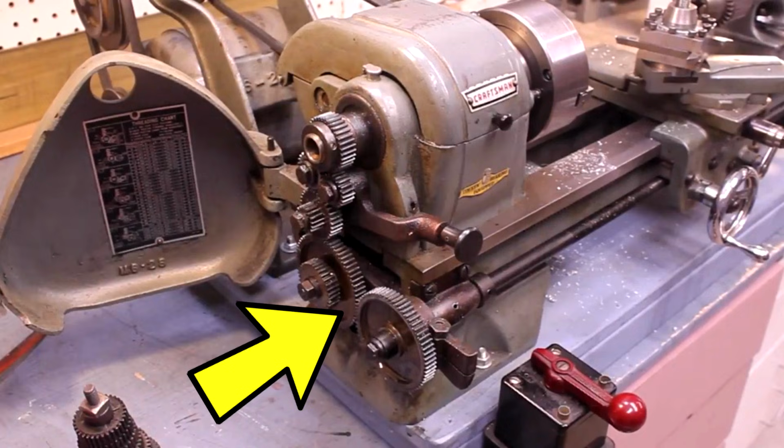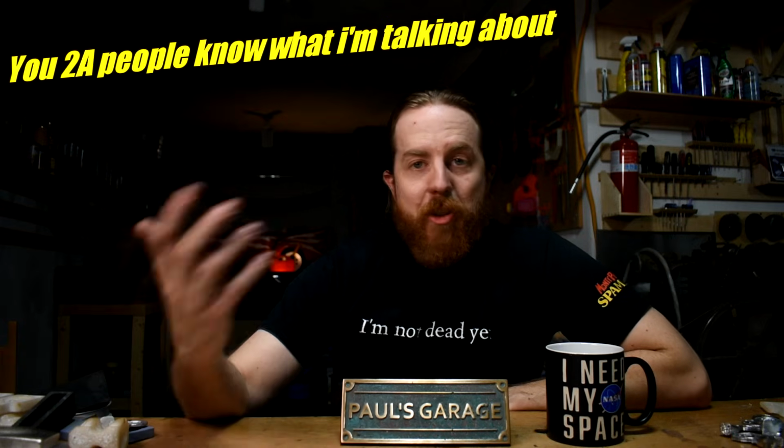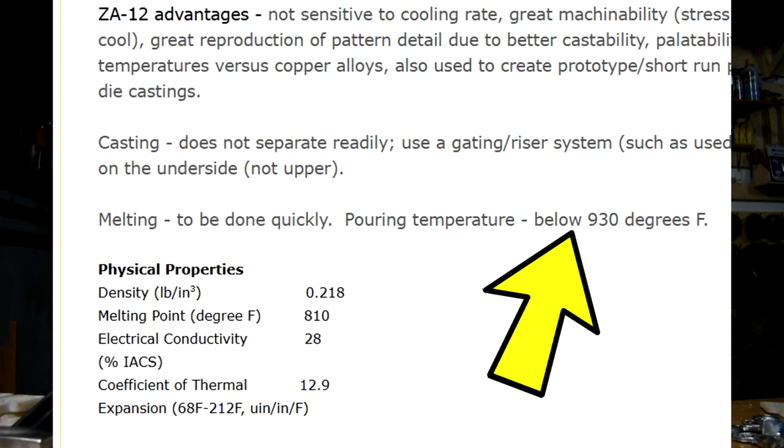I'm told Atlas lathe gears are made out of Zamak. Hot Wheels are made out of Zamak, and those are surprisingly tough. There are a lot of other mechanical bits made of Zamak, structural bits made of Zamak or other zinc alloys. Every day I'm fixing washing machines and they have a surprising amount of structural zinc alloys. My whole lathe that I'm building is made out of ZA12, which is a very durable zinc alloy that pours at well below 550 Celsius.